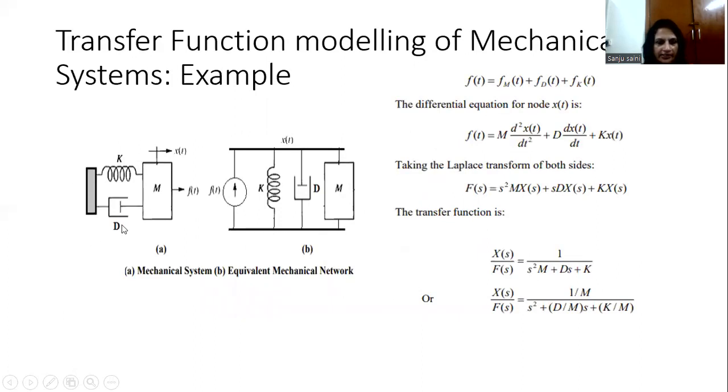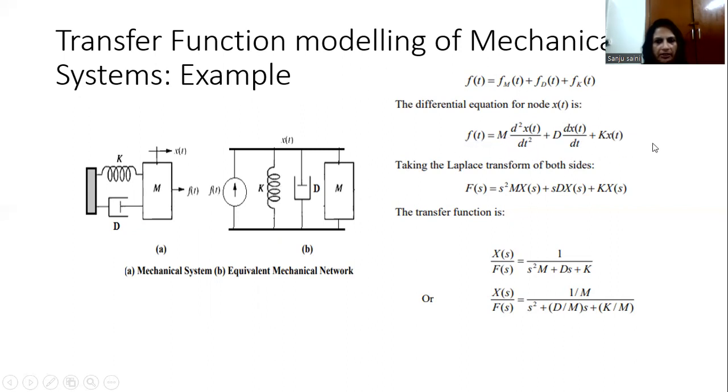So let us consider this system. Here we are having one mass, one spring element, and a damper. Then we are having a velocity of mass, displacement of m in this direction by the application of the force F(t). So the equivalent mechanical network can be represented as this. We can very well see that whatever is the applied force, it will be opposed by the inertia force, then the opposition offered by the damper, then the opposition offered by the spring.